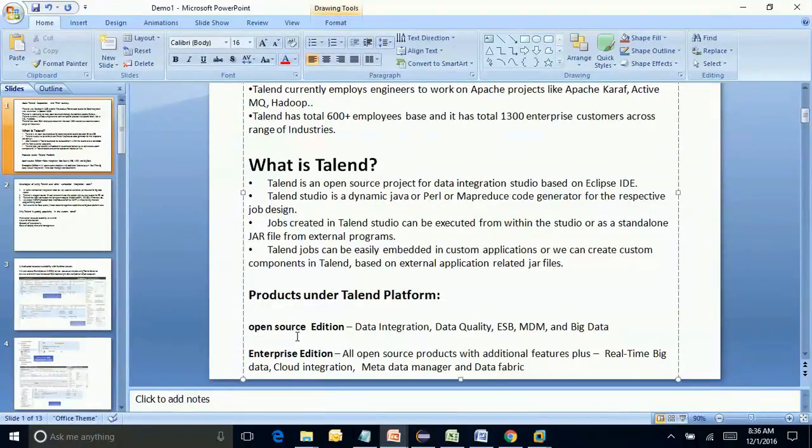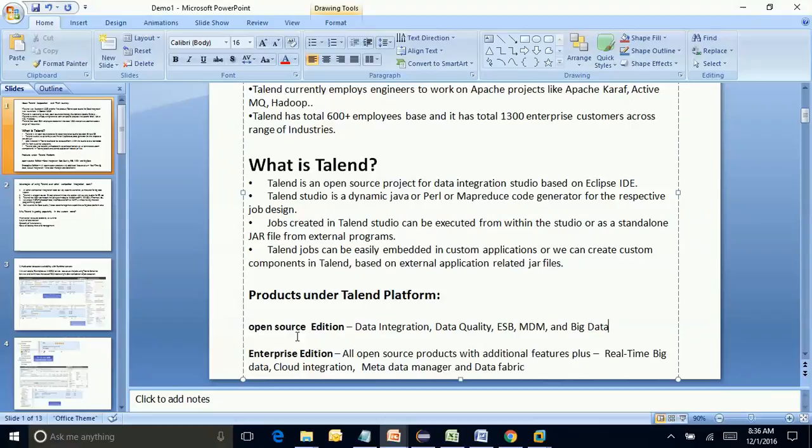Suppose in the semantic layer I want to know where one particular attribute originated from, what type of data transformation formulas have been applied on this attribute, and at the end how it is populating in the semantic layer. If I want to know this kind of information, using the graphical user interface of metadata manager, I can easily explore how the data is transmitting from source to semantic layer.